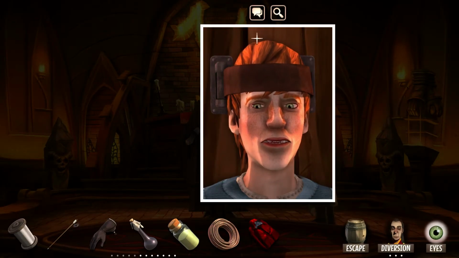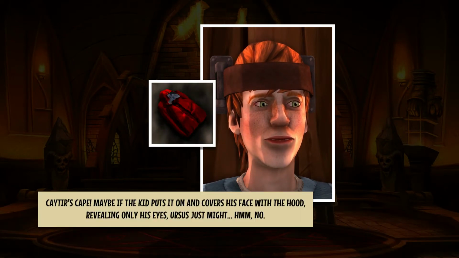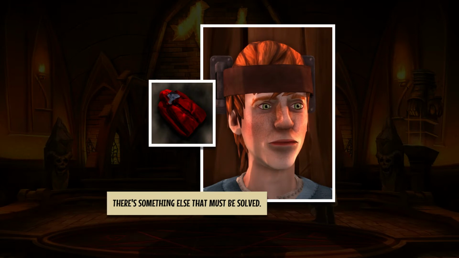Probably not, to be honest. Right, let's use the cape. Cater's cape. Maybe if the kid puts it on and covers his face with a hood, revealing only his eyes, Ursus just might... no. There's something else that must be solved.